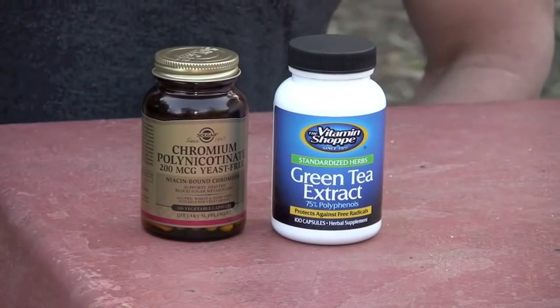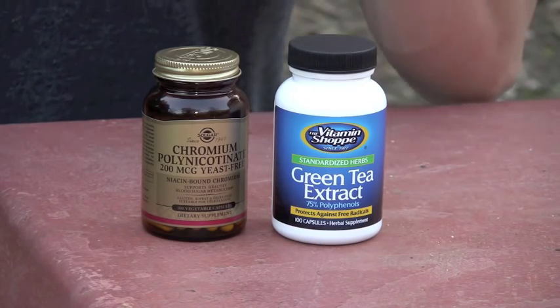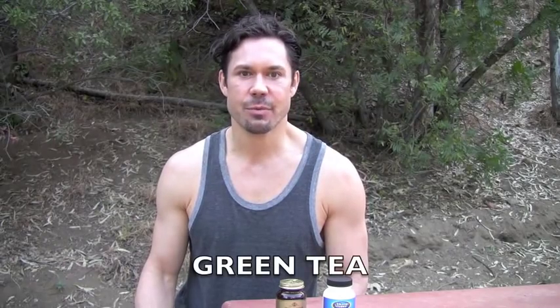The second secret to having a firm and lean midsection is supplements. I'm a big believer in two supplements: green tea extract and chromium poly nicotinate. We've all heard about the anti-cancer benefits of green tea — the other amazing benefit is that it is a thermogenic, meaning it actually helps to burn fat from our body. I swear by taking green tea capsules every morning. You might ask why not just drink green tea — you'd have to drink about 24 cups a day to get the really strong fat-burning benefits, so my suggestion is to take three supplements in the morning before your workout.